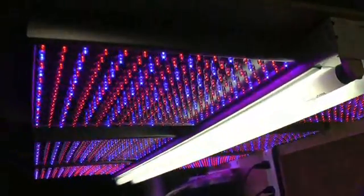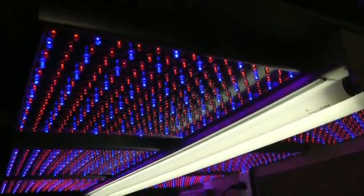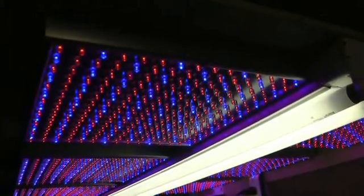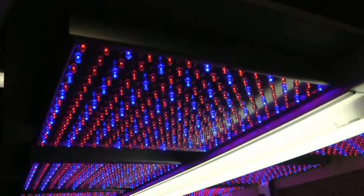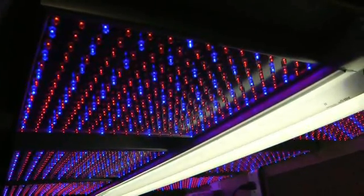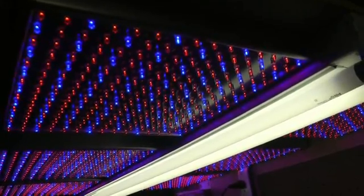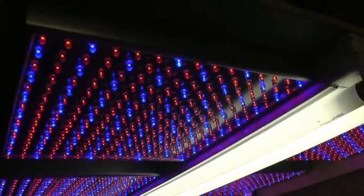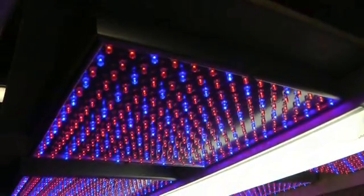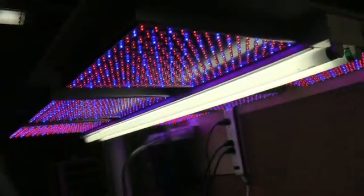These lights actually were picked up from Amazon. They ran about $25, which included the shipping. They're a 12 by 12 inch LED panel with what looks like Christmas lights. There are a bunch of red and blue Christmas lights mounted in this panel. We ended up with 6 of these panels, 3 on each side. And then I mounted just a standard fluorescent light in the middle.